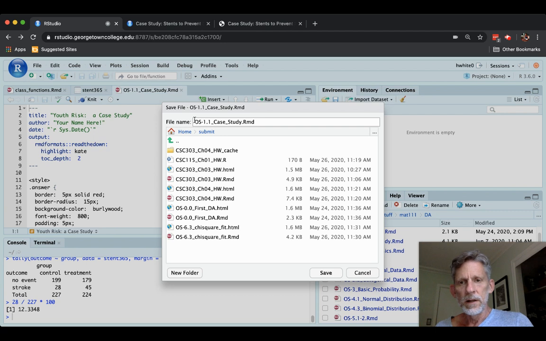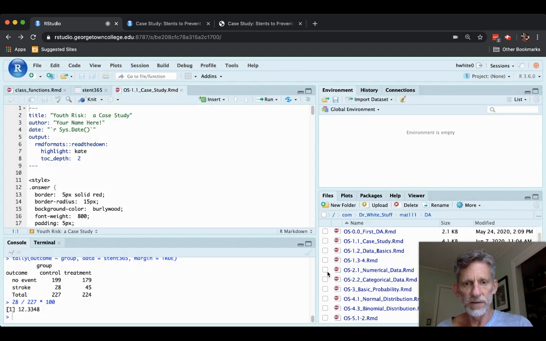And then this file name here, you want to keep that original file name. You don't want to change it. So all you got to do is say save. And now, remember, this buffer you're looking at here for the DA is a buffer for the DA that you have saved in your home directory. Changes you make here in that editor pane, if you save them, will save into your submit folder, right? Your DA in your submit folder, and I'll be able to see them. I'll be able to see your work.